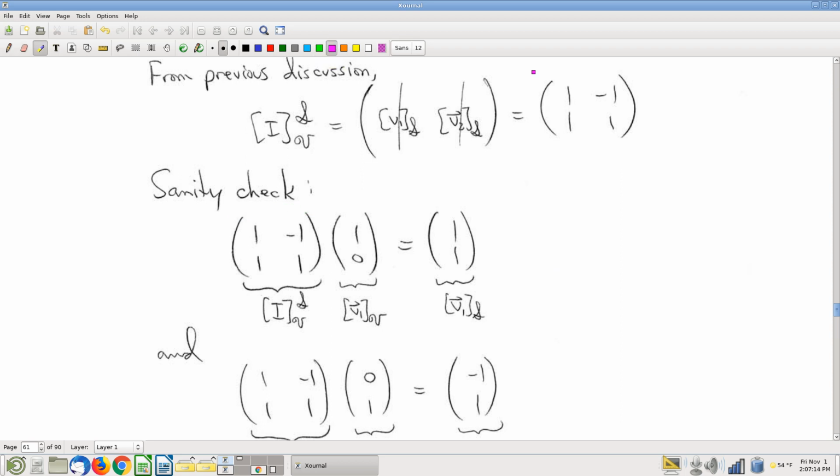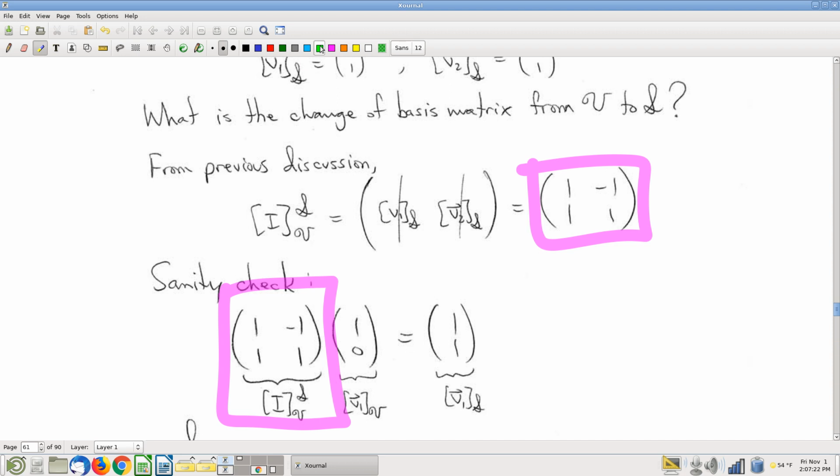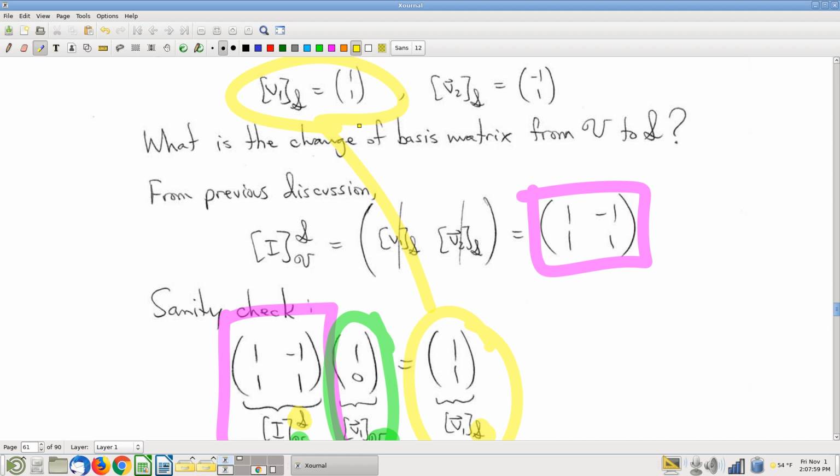Sorry, I wanted to keep this a dark color. Here we go. So, change of basis matrix. Does this do what it's supposed to do for the vector V1? Does this matrix turn script V coordinates of V1, by the way, it's another one of those freebies. How do you write V1 as a list of coordinates with respect to a basis that includes V1? Easy one. So does this matrix turn, as it should, script V coordinates into script S coordinates of the exact same vector, which, again, was given? Script S coordinates we know are that. Does this matrix multiply by this list of coordinates to give you that list of coordinates? Do the arithmetic. You can do it on your own. Sure enough, it works exactly as it's supposed to.